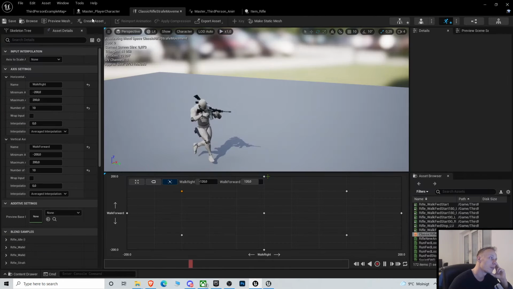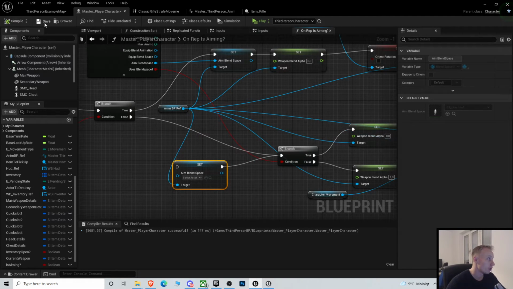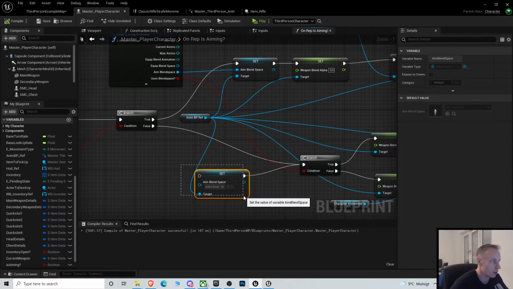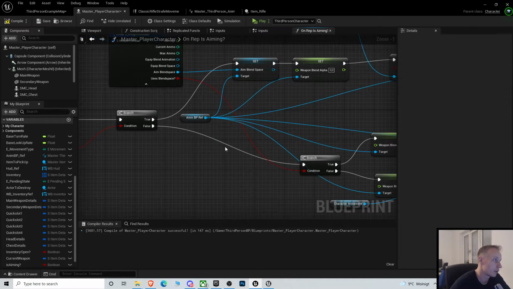I know why. We actually don't need to set this aim blend space at this point. Yeah, no, we don't need to set this, I think.